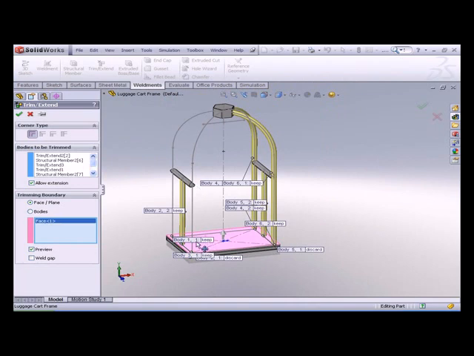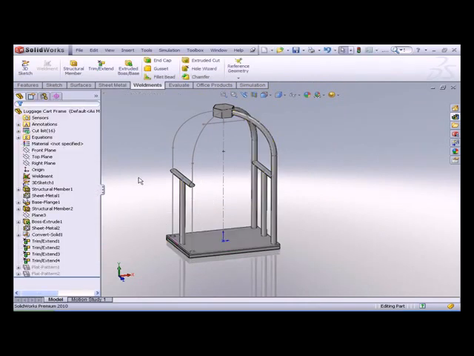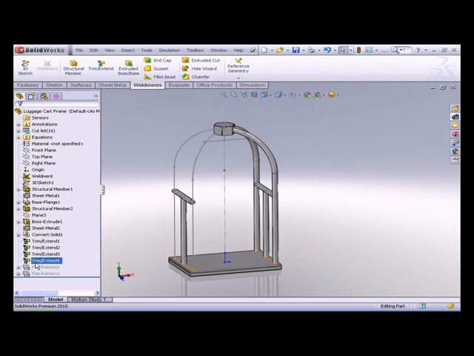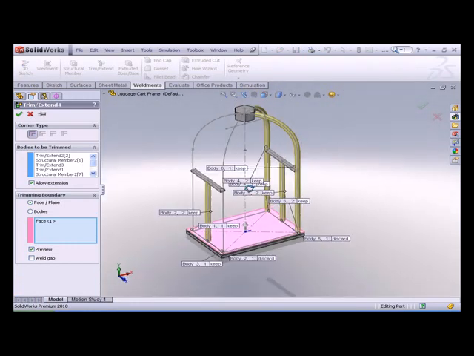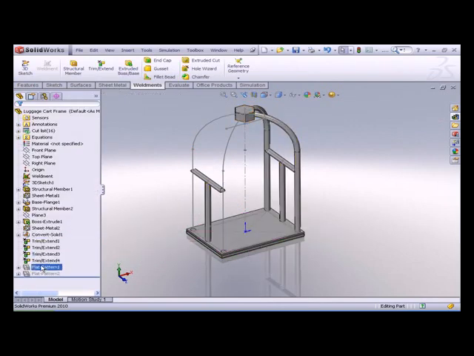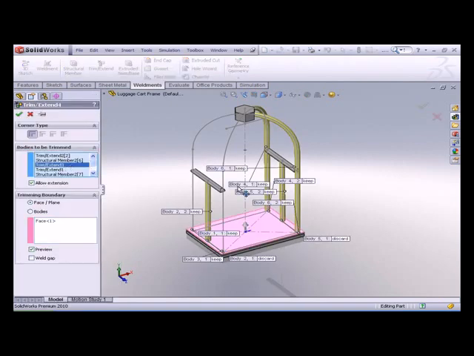Sometimes it doesn't do the greatest job of figuring out what to keep and what to discard, but usually it does a good job. In this case, I'm going to have to go in and clean that up a little bit. Now, anytime this happens, where it gets a little bit off, you're just going to have to separate things out a little bit. I'm going to have to choose not to trim out these bodies.